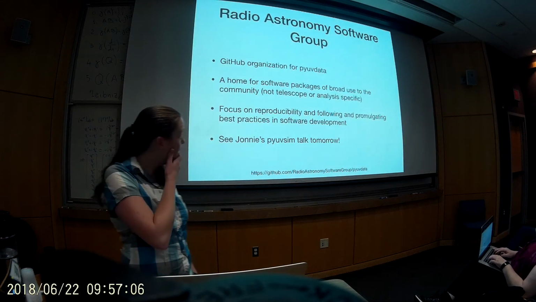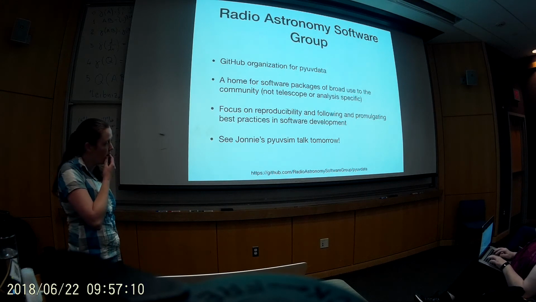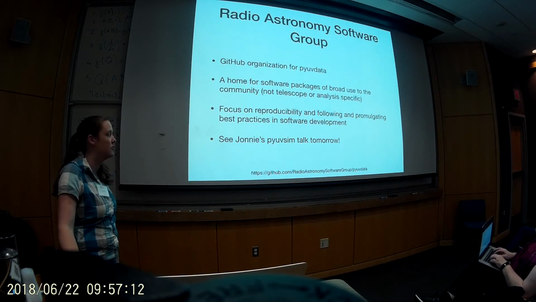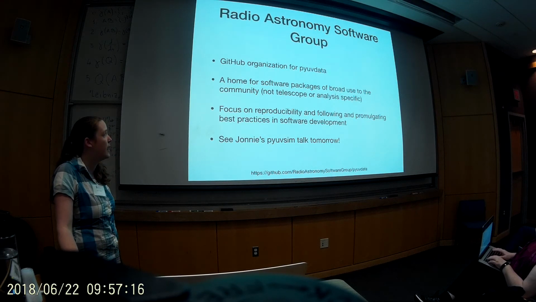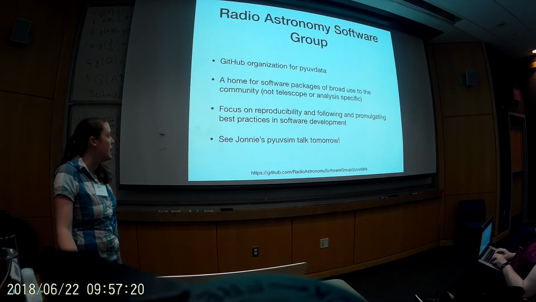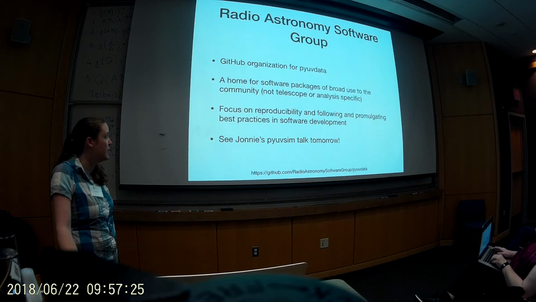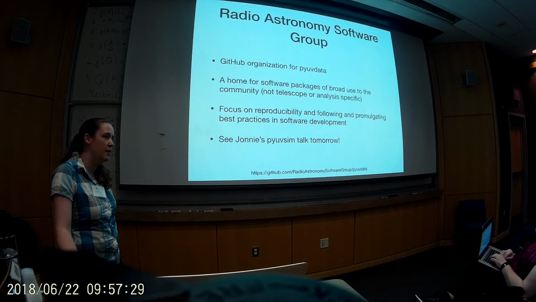So I'll stop on the last slide. You may have noticed that the URL for pyuvdata includes the GitHub organization, the Radio Astronomy Software Group. This is a home for software packages of broad use in the community. They're not telescope or analysis specific. And we have a real focus on reproducibility and following and formulating best practices in software development. And there's another talk about one of the packages in this organization, Hazeiton, tomorrow.